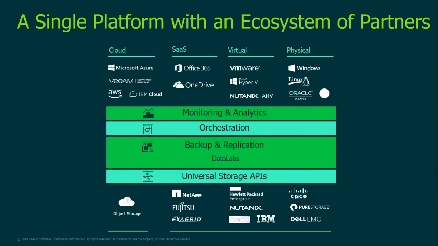Then, if you go on top of the ladder, backup and replication is one of the products which does backup and replication. Along with it, we have another product which is used for orchestration of your DR. It's called Veeam Availability Orchestrator. Veeam Availability Orchestrator is a product which is used to document your DR plan, to create your DR plan, to automate your DRs. So this is basically another tool which is used to automate DR sites.